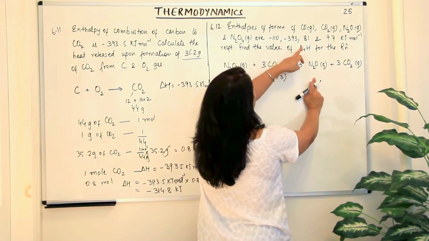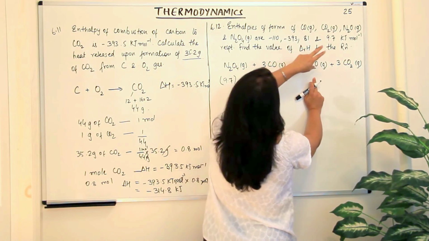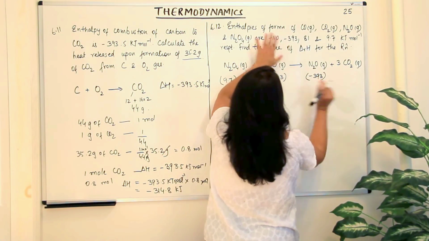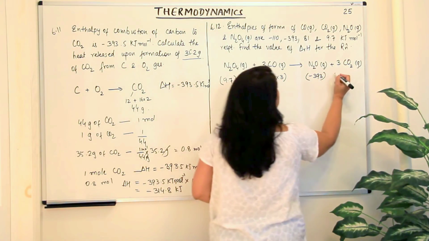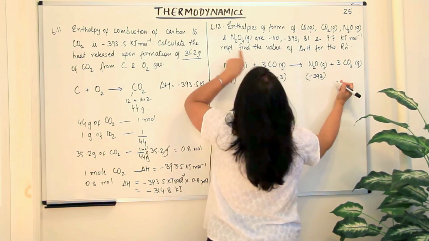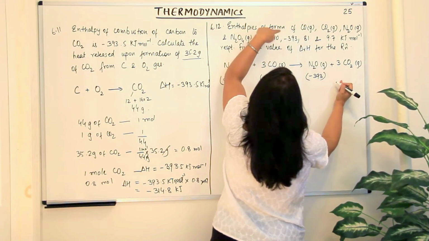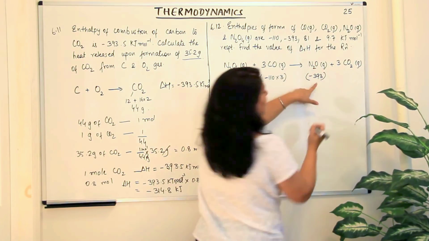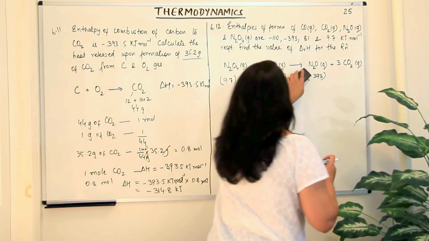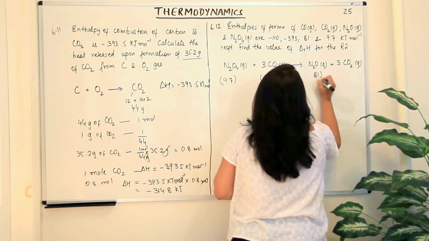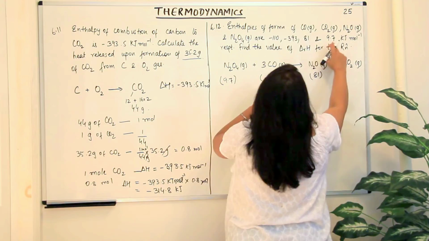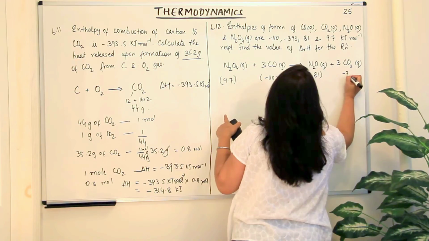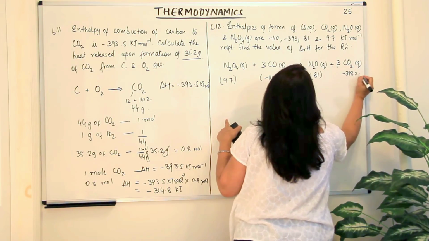For N2O, it is, for N2O is the second, is minus 393. Right? And that's it. Since there's only 1 mole, we're not multiplying it by anything. And carbon dioxide is how much? Carbon dioxide is the second one. So this was N2O, the third one. That is 81. So this should be 81. And not the best way to write down a question. It would have been better if the names were written with it. And the carbon dioxide is minus 393, and since there are 3 moles, it will be into 3.